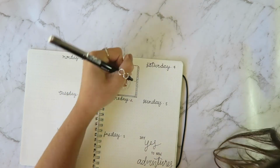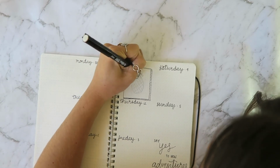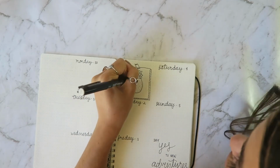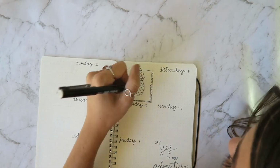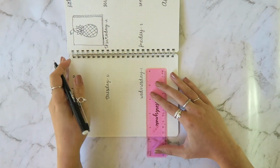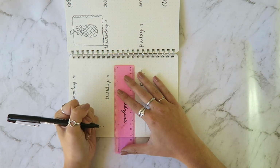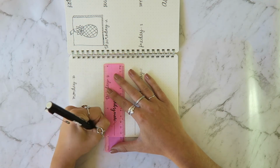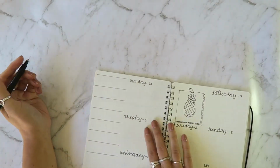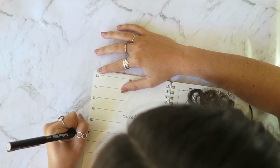which I thought looks so super duper cute. And then just on the first side of the page, I've just got a little area that has each of the days in it, and this is sort of where I write little events and things that I've got going on. So yeah, I'm not too sure what I'll fill that space in with, but I just saw that on the inspiration from the Pinterest post, and I thought that was a good idea to have there, so I left it on there. And yeah, I guess we'll see if I still need it there or not. Maybe I'll change the spread for the next week. And then there is just a little section below that for notes, just for random things that need to be done but don't really have to be done on a particular day, if you get what I mean.